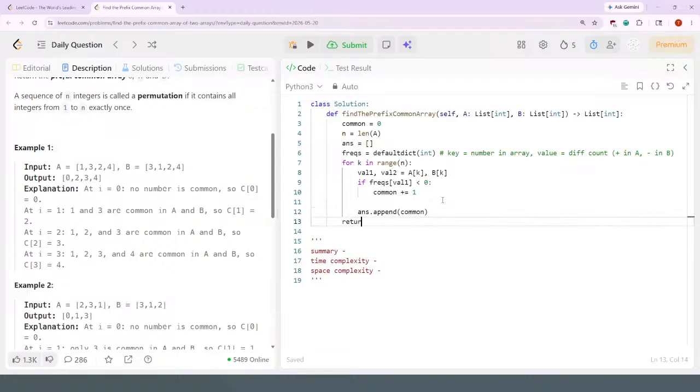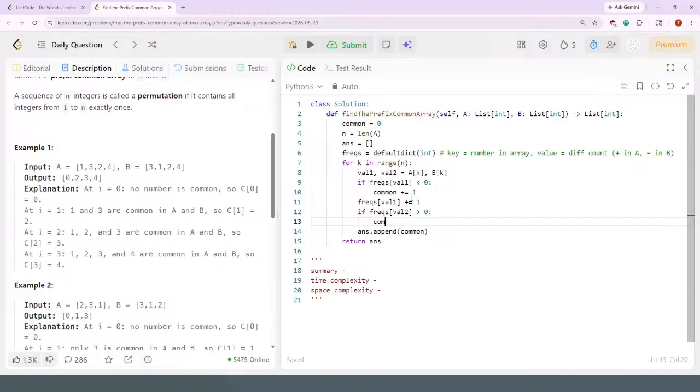After the loop, return the answer array. Then frequencies of value 1 increments, which is always true. And if frequencies of value 2 is greater than 0, common increases by 1, and then frequencies of value 2 decreases by 1.